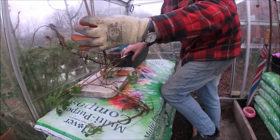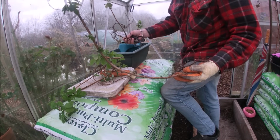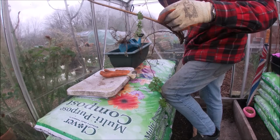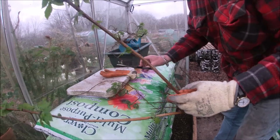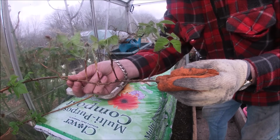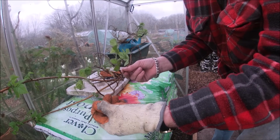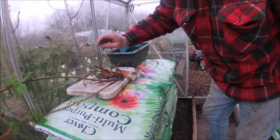Just to figure out, well, that one's a good one, so there's one, 2, 3. Right, so these are raspberries as well. What we're going to do is plant these like that in a line, and hopefully they will take root, and up they'll come. If I plant them this way, they'll grow along this way. So it's always good to know which way the raspberries spread, and we'll get these in, and then we'll plant some of the others as well. So that's what we're doing today.